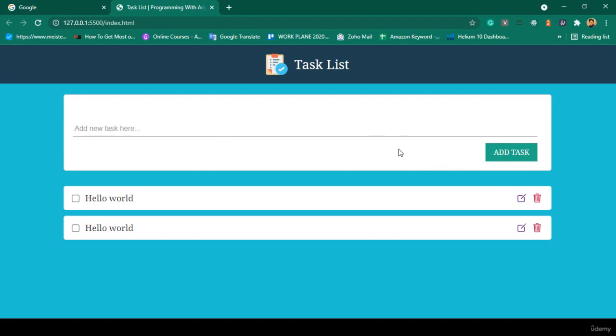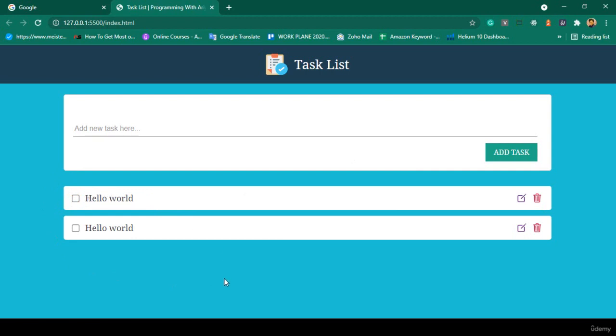Now in this video, I want to discuss our delete functionality. That is the delete, and also when a task is complete, when you click the check mark, then this task will be marked as complete. Okay, now step by step I want to complete this portion. For doing this, we first have to get our delete, right? So when you click it, then our whole task will be deleted.